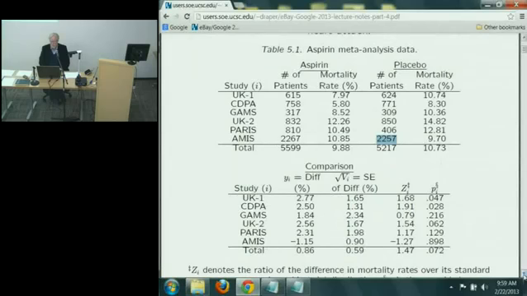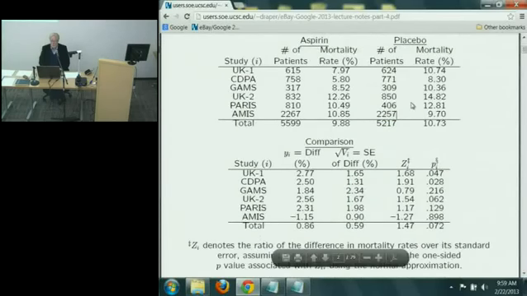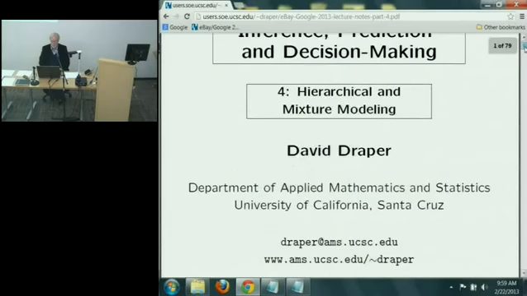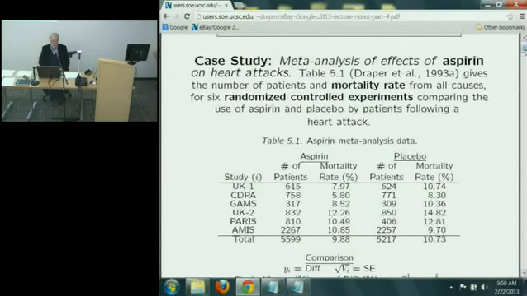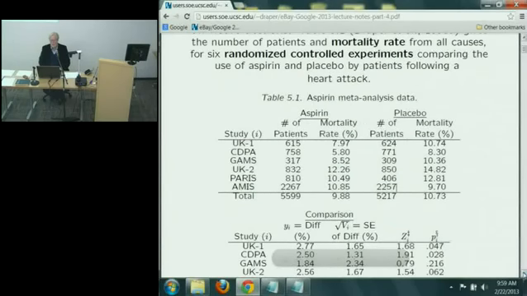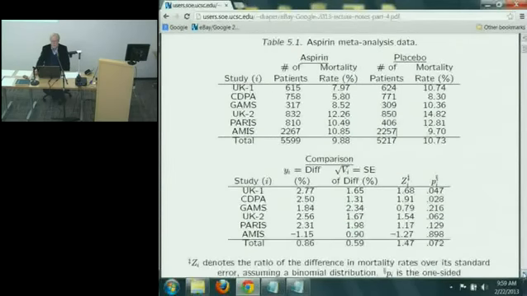So the question becomes, if this is the totality of your information, as it was back in the time that this was done, I think we were working with this in the late 1980s, early 1990s. If this is the totality of the information that you have from all possible studies, turns out there were 6 at that time, how can you combine the information from those studies in a way that produces a result that is a better information combination than the information from each study by itself? That's the discipline of meta-analysis.